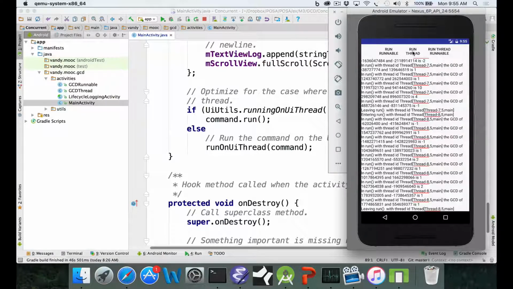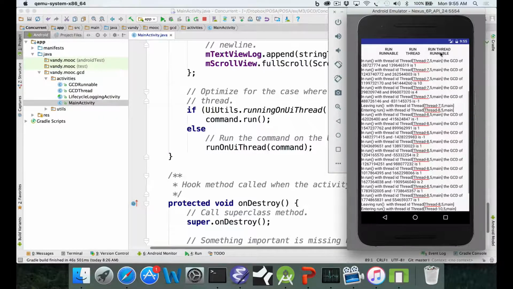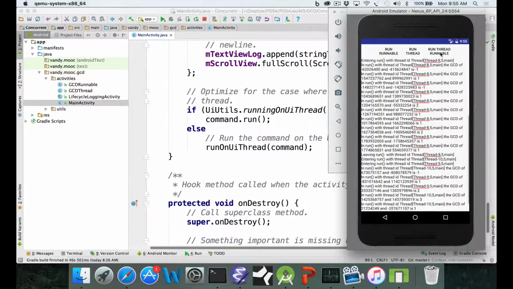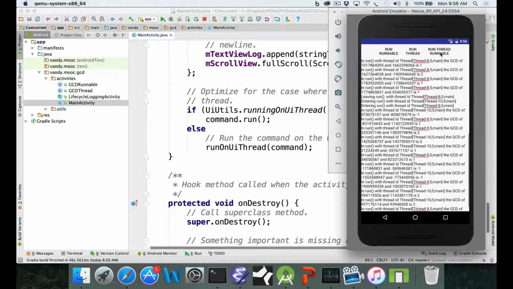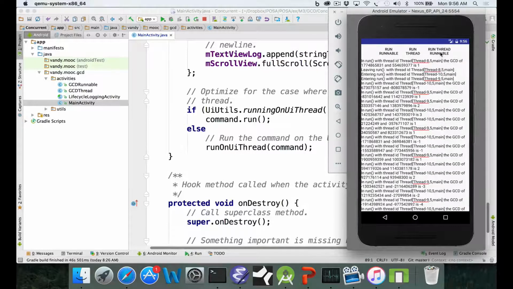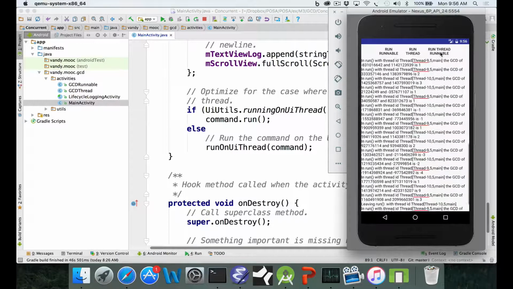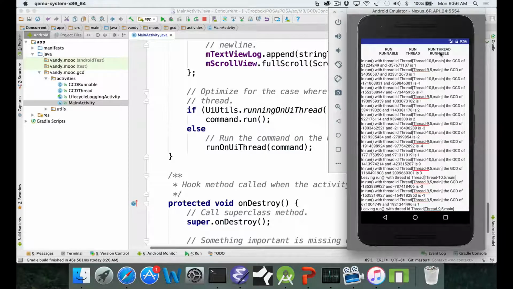The other approach is the subclassing-a-thread programming model. And then this one, run thread Runnable, will actually spawn two threads, one doing it with the Runnable, one doing it by subclassing thread. Those are running in the background, and you can see there's lots more output because they're both running concurrently.